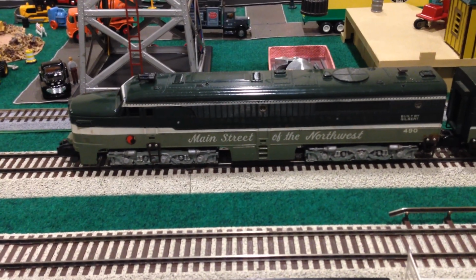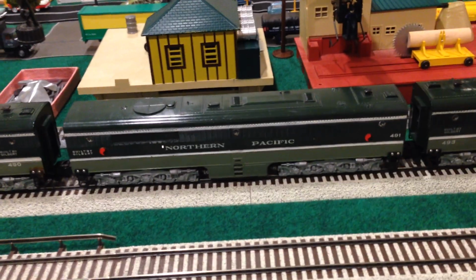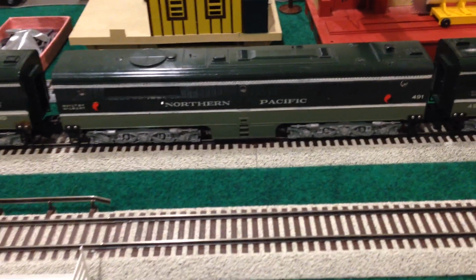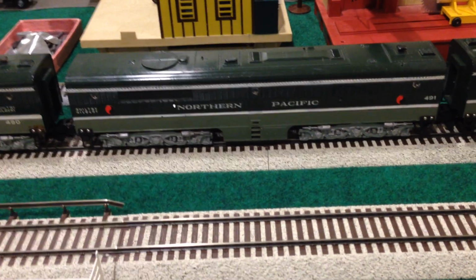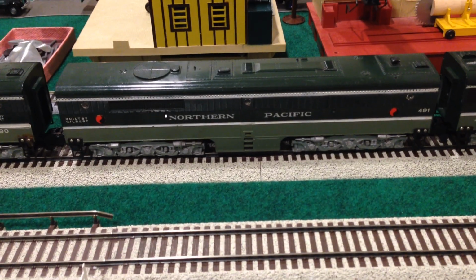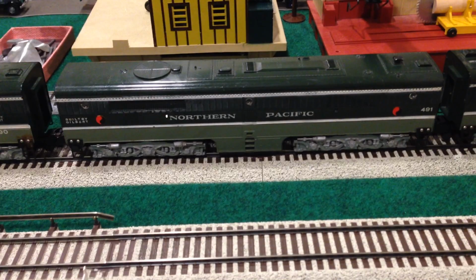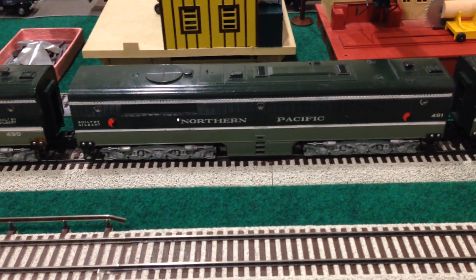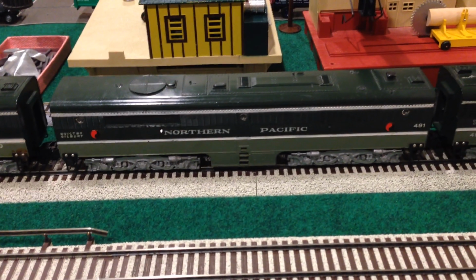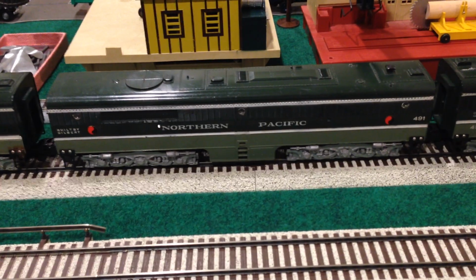The 491, with its diesel roar and horn, required a sound system overhaul, and you can learn a lot more about what goes into that in my three-part series on American Flyer diesel sound systems, diesel roar and diesel horn. Look for a three-part video that shows what this looks like with the shell off. It started off inoperable and now is revived, and you'll hear it here.